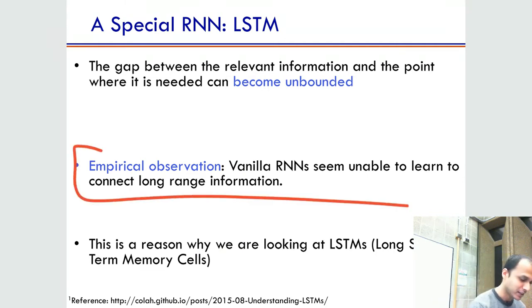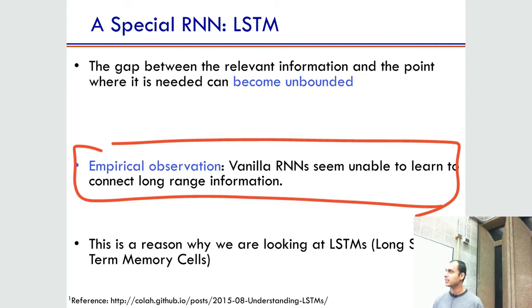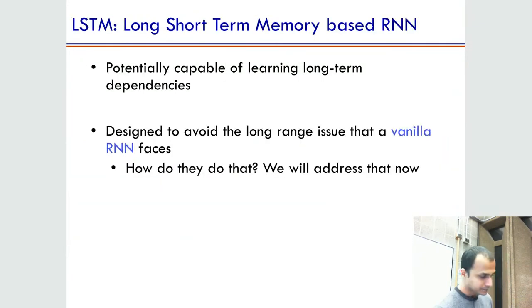I mean, this is, I guess, the main point: vanilla RNNs seem unable to learn this long-range information, and this is one of the reasons why we're looking at a particular cell. Empirically, it's been observed that this cell can capture certain long-range dependencies, and we will look at how the cell is designed. The cell will have some neural network elements like transformations, nonlinearities, and so on. And there's a semantic meaning ascribed to different parts of how the cell was designed. I'm going to now spend a few minutes talking about what the semantic meaning is.